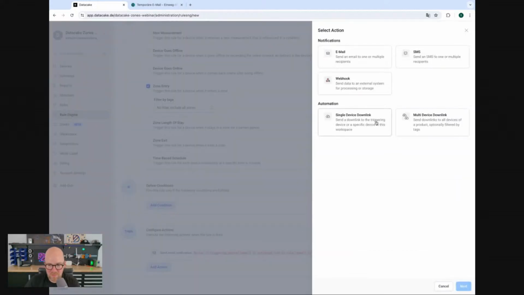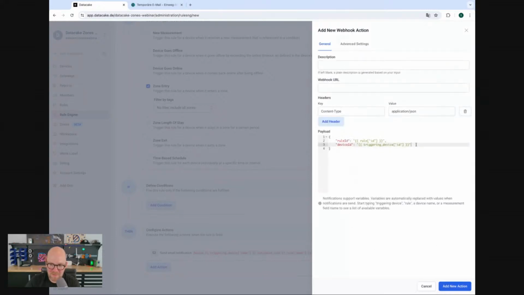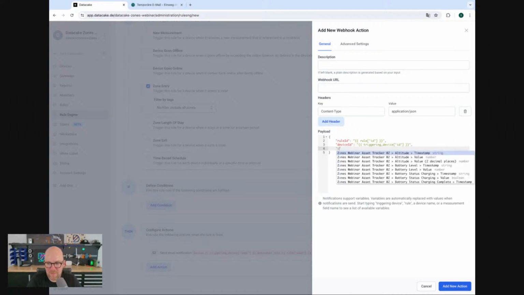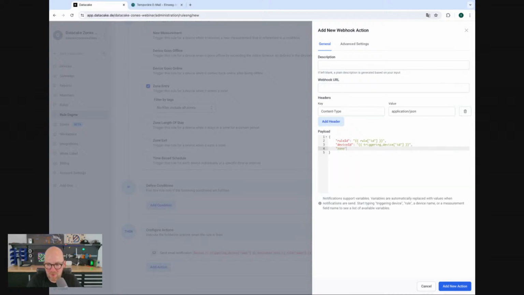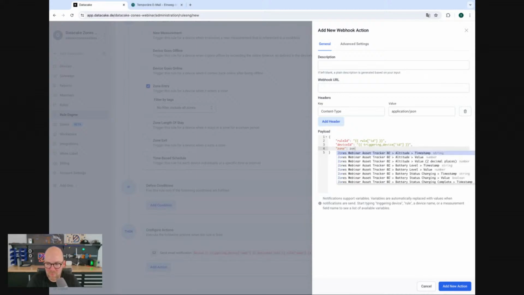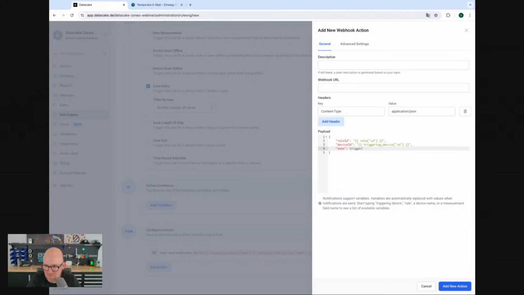For sure, we see this happening quite often, that people want to send a webhook to a third-party system. I was talking about the template language. We do have the same template language also available for zones. And in here, you could, for example, also put triggering device or triggering zone, and then the name.